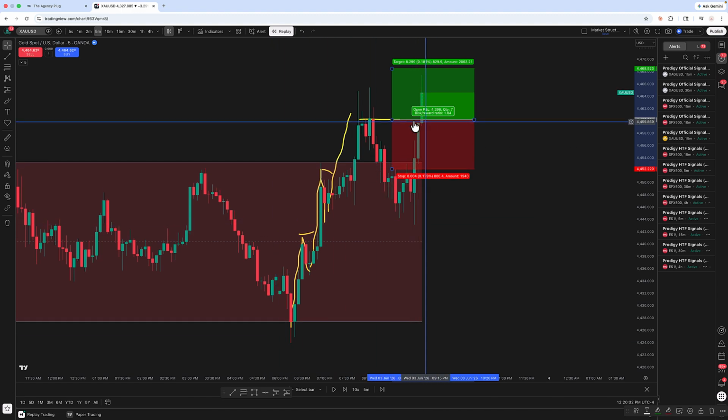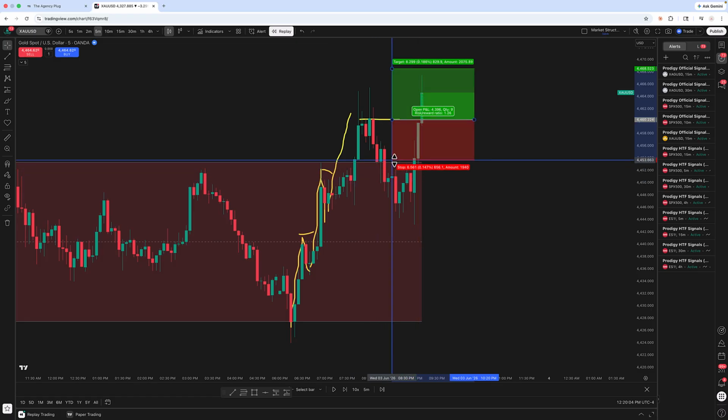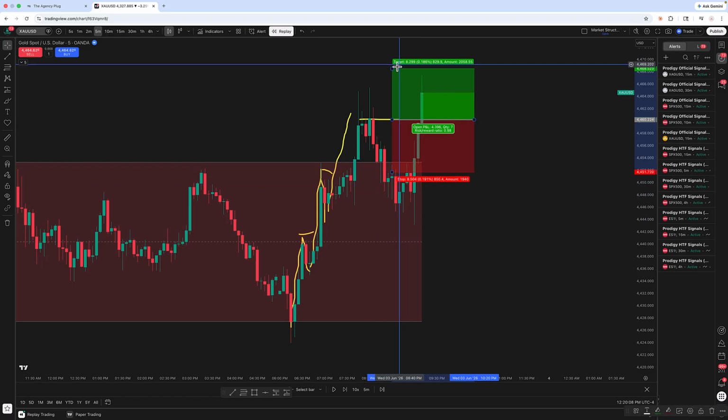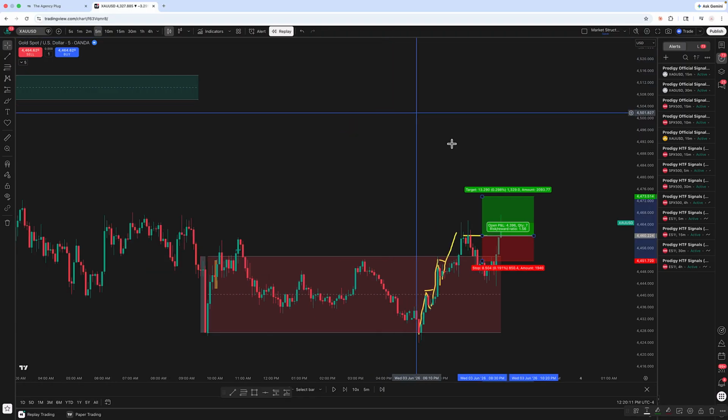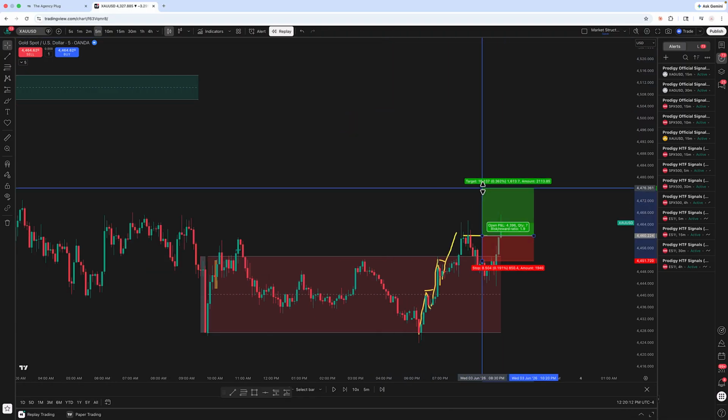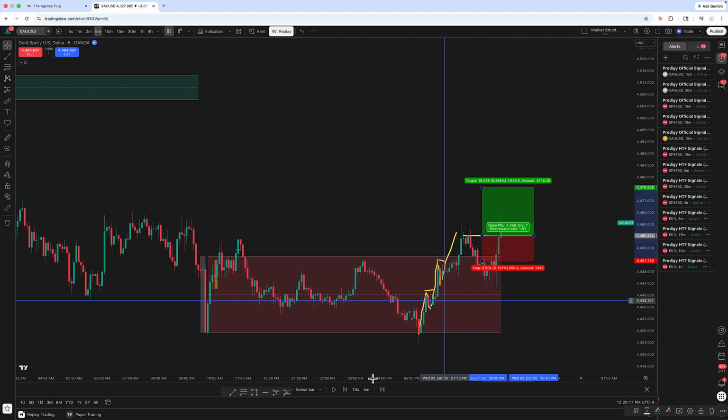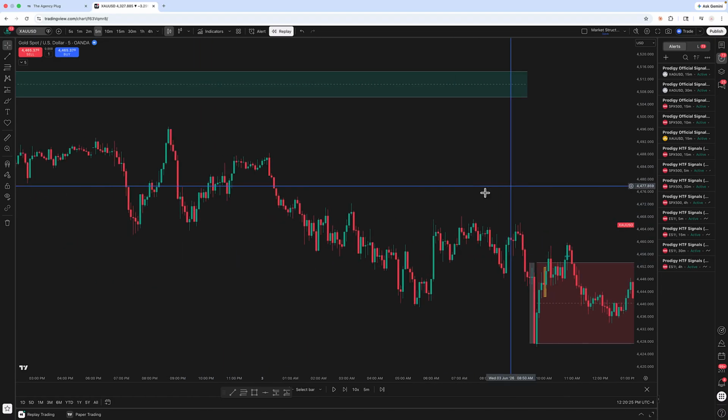Now, you would have gotten right here. Let's say you put your stop loss right here. You could have been below here. But we'll say we put it at below this box a little bit. And we can go for a 1 to 2. You would have gotten right here at this area when it broke. Then you would have just did your thing and won that trade. Super simple. Let's look for an example on sale.